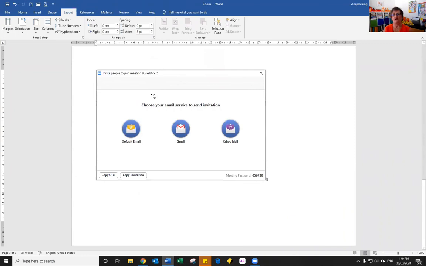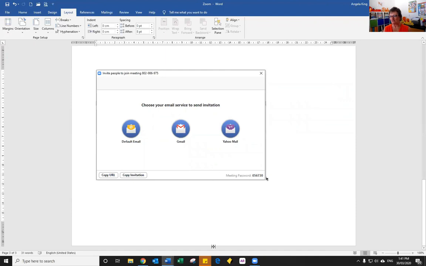You can click on invite, it brings up this screen, and we can then choose just the URL itself. So you can paste that then into the Messenger, for example, on Facebook, or some other means, so that people can just click it and join you straight away, or you could copy the entire invitation and send that to them. I often find that just by clicking the URL, it makes it a lot easier, so that people can easily join your meeting.